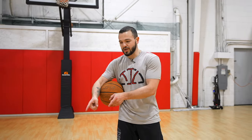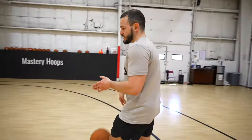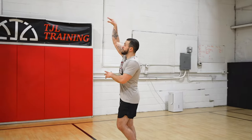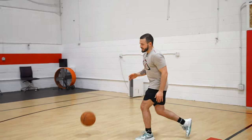For this one, we're gonna be working out of a pick and roll situation. We're gonna be working on floaters as well as our catch and shoot. You can come off this way, that way, you can snake it, you can reject it — whatever you want, we're just getting downhill. We need to get one foot inside the paint, then get outside the paint, get into a floater. After the floater, make or miss, we're getting our rebound, spacing out, catch and shoot three. We're gonna go until we get 10 floater makes. The threes we're not really counting — it's just an extra rep on top of the floater.